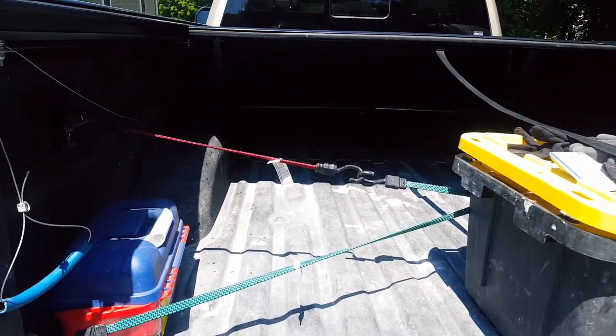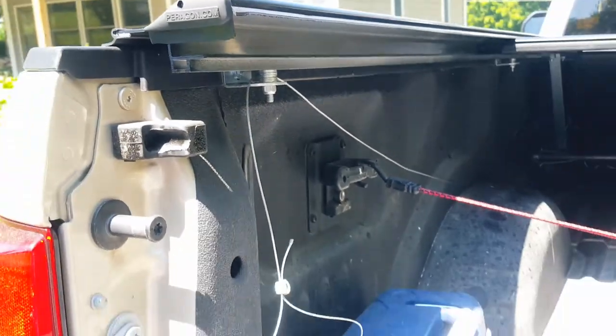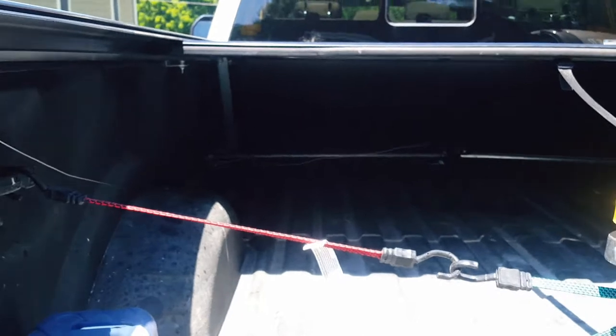I had to get a bed stop anyway — one of those doohickeys you put in your bed to keep stuff from sliding all around. I hooked the front pulley wheel up underneath, directly underneath the joint in the front two panels, over to another pulley, up over, and swung it through there just to keep it out of the way, down to a nice little handle. And it works like a champ.